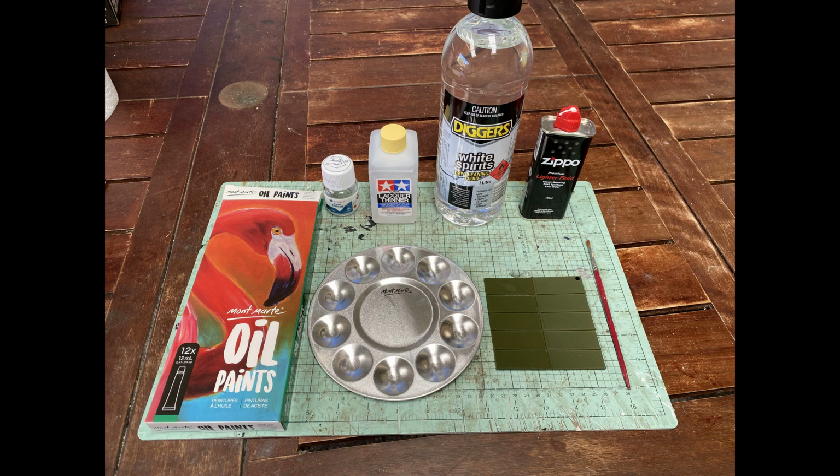Now, I knew I was going to do the weathering with oil paints, but there's a lot of discussion on the internet about how the oil paints should be diluted. With some thinners, you can actually damage the surface of the paint job. So I tested four different thinners. I tested Humbrol enamel thinners, Tamiya lacquer thinner, some white spirits, and Zippo lighter fluid.